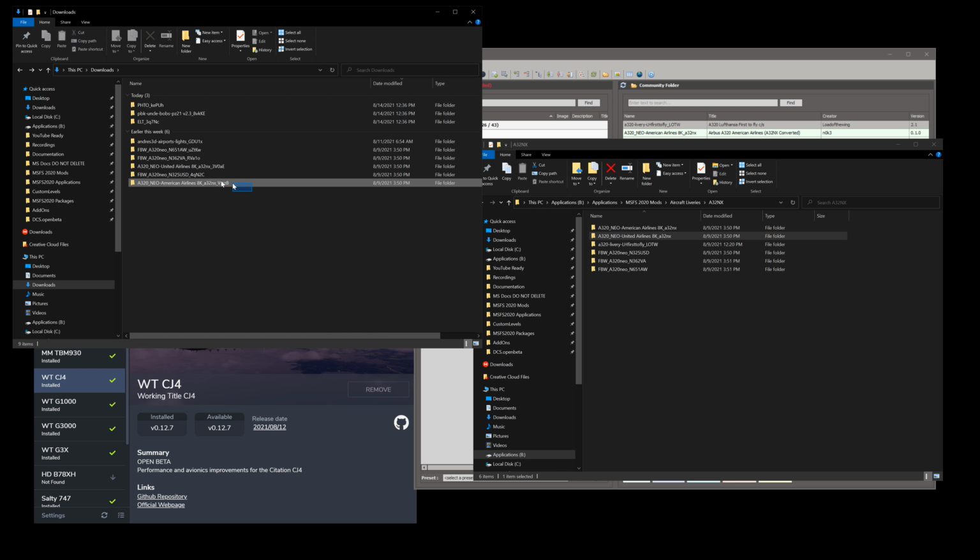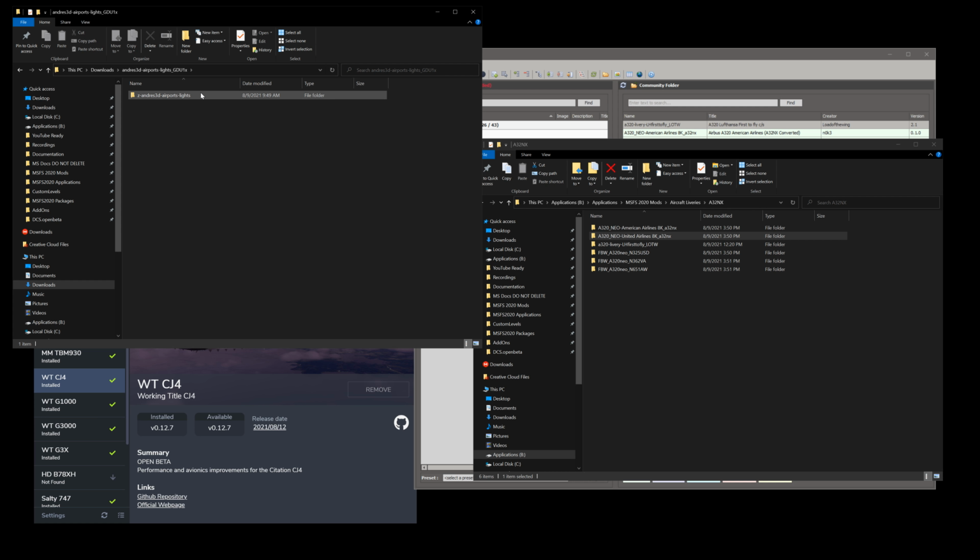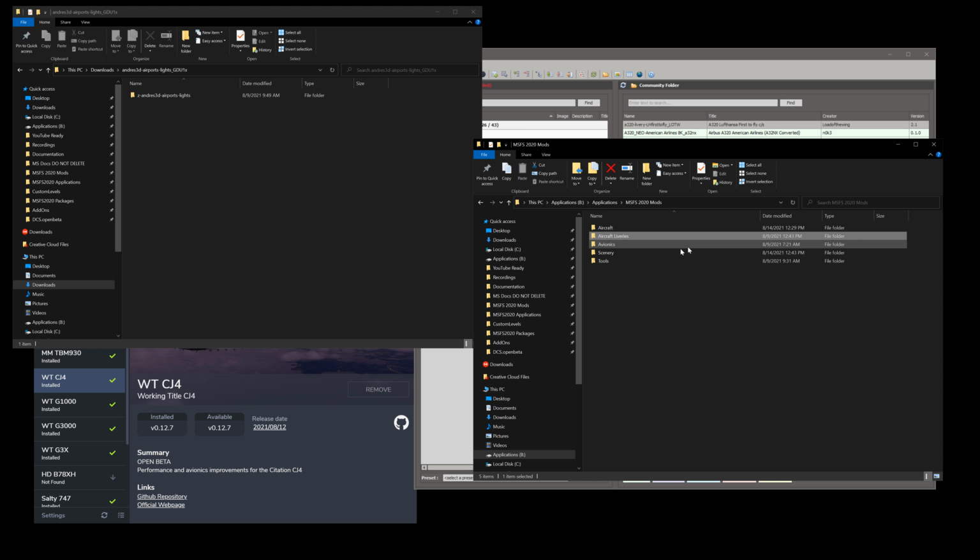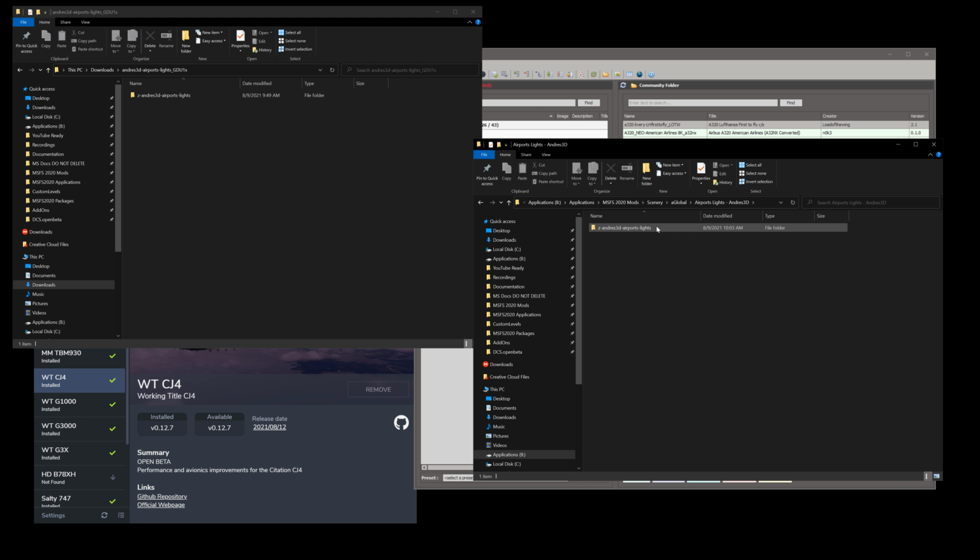Okay. So, the airport lights, again, this is another one I've had issues with. But if we go to aircraft, scenery, global, this is another huge pack, so I've sort of kept it off by itself. It's got tons of light fixes and things. Let's see, when was that updated? Yeah, same day.